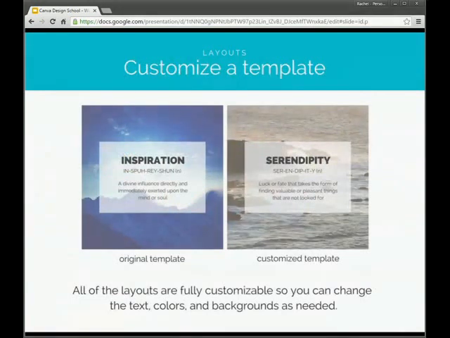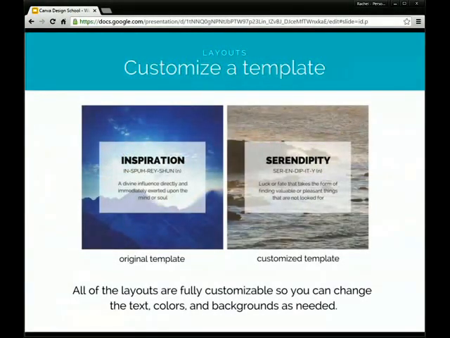As you can see here, the person that is designing this has taken this original layout, basically the layout of how it works, and just copied it. They've changed the background. They've changed the main word. They've put the pronunciation in there and put the definition so it fits exactly like they want.